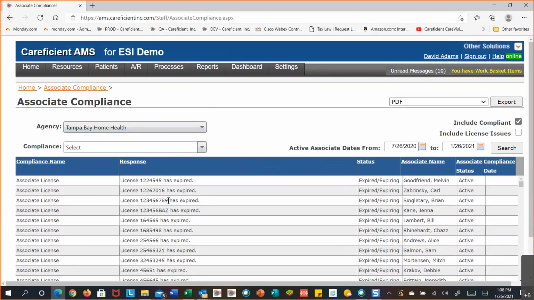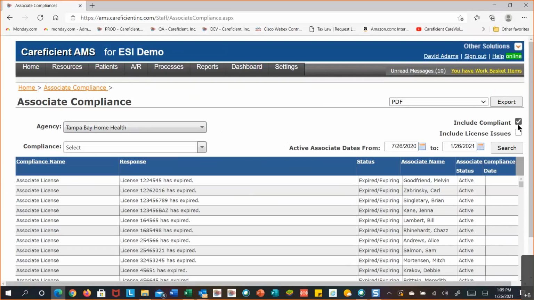It includes both those that are compliant and those that are not compliant. The reason for that, and there's a box here that's checked, it says include compliant. The reason is there are some surveyors now that say it might be a little difficult to be 100% compliant. Agencies work very hard at it, so they want to do a comparison of the whole. So if you were 95 or 98% compliant, they would compare this to get that 2% and say, okay, well, they worked at this really well.